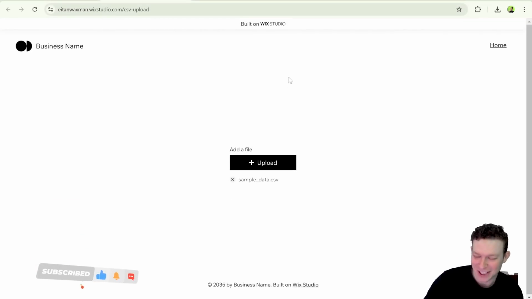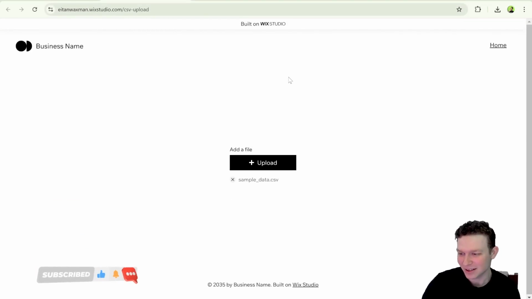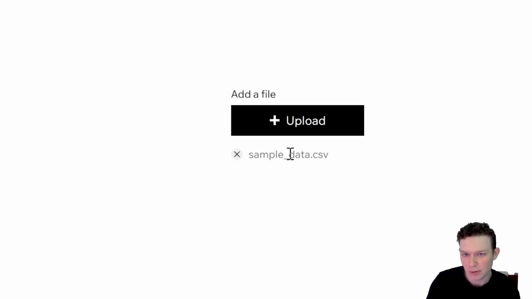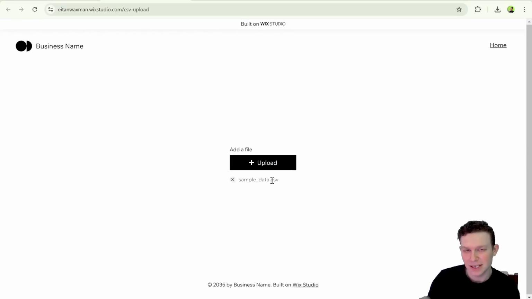Sorry, I had to skip over there because I realized that all my files were visible and there are some sensitive things there. Basically, once you click the upload button, it'll give you your file directory, and you can choose a file to upload. Once it's selected, it'll display the name of the file up here. But this doesn't actually upload it to Wix just yet. This is just selecting the files for uploading.